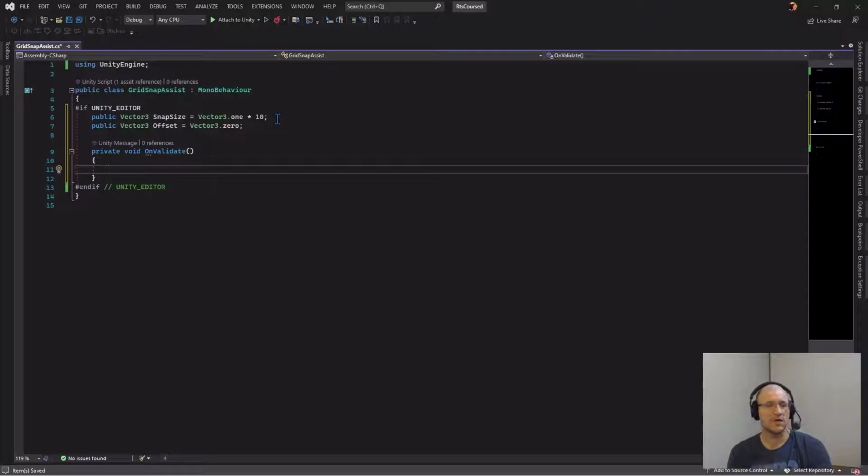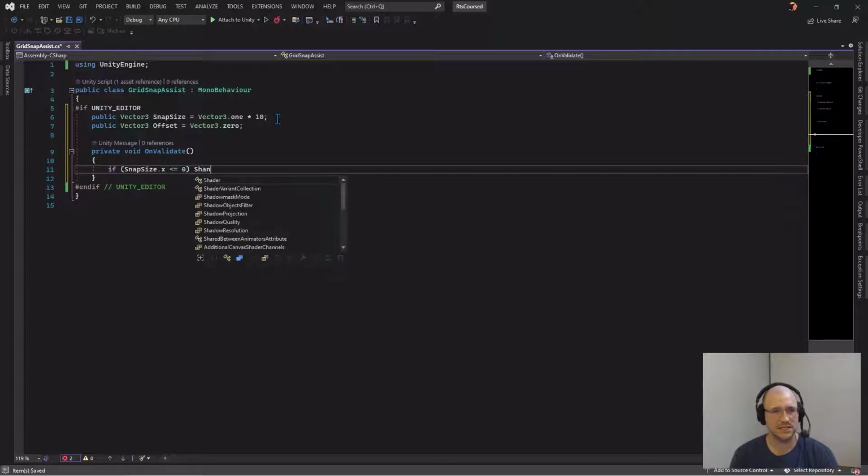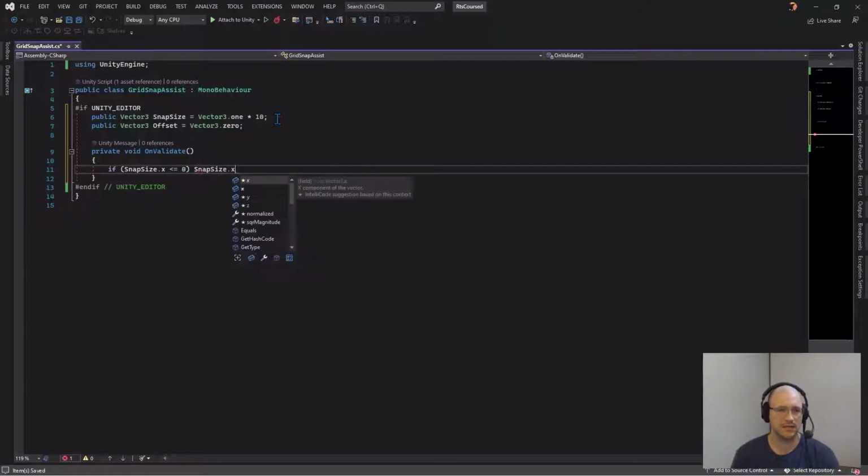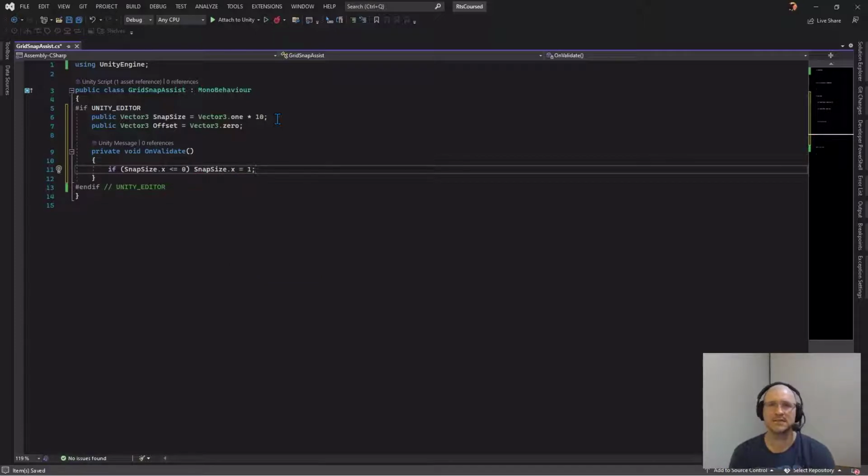First of all, I know that our math function is going to need to do division. So I want to make sure that we're not going to give it a divide by 0 error. I'm going to do if snap size dot x is less than or equal to 0, then we're going to say snap size dot x equals 1. 1 is about the minimum size that I'm going with.